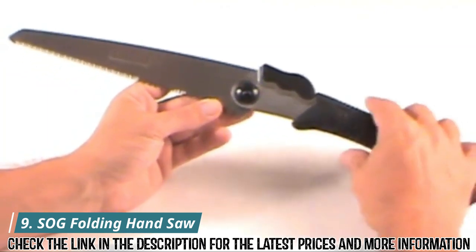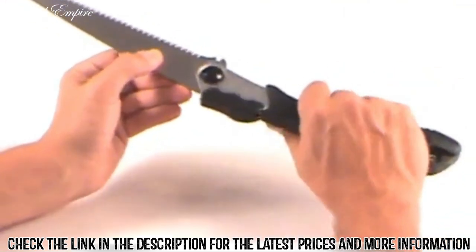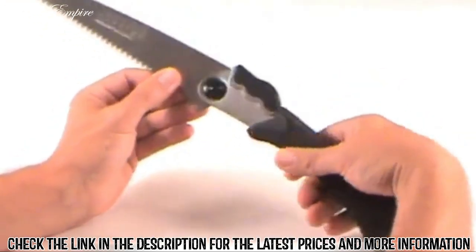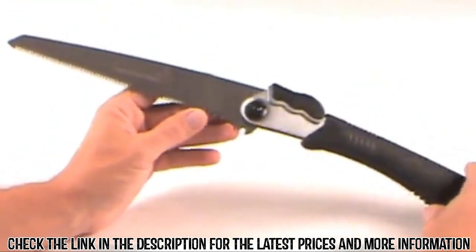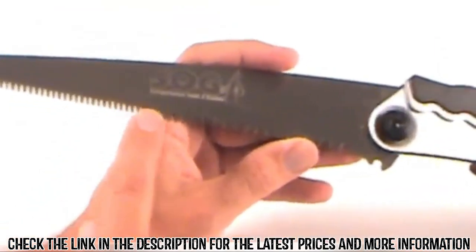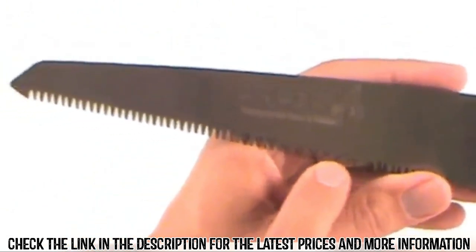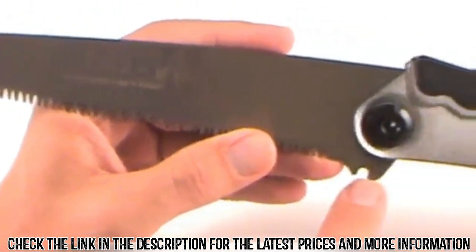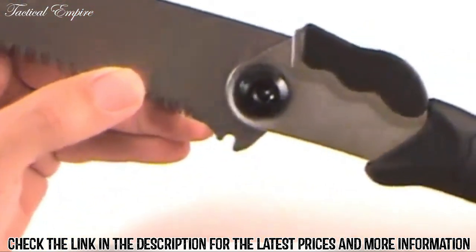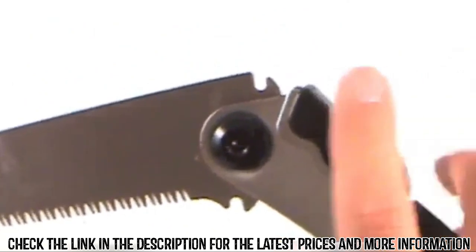What's handy about folding saws, of course, is that they're compact, easy to carry, and then when you need it, you get this good-sized saw that can really do some damage. The blade here is hardened, tempered steel, and you can see the teeth, very, very sharp teeth. Overall length is almost 15 inches. The blade's about 8 1/4. And I'm sorry, 7 1/2-inch blade, right?